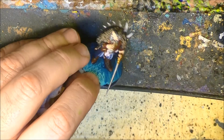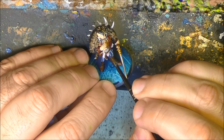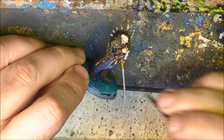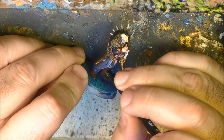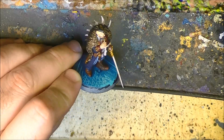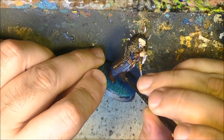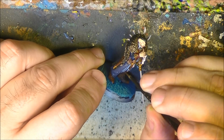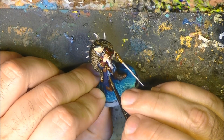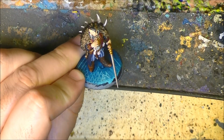So I find this combination of colors to be quite nice and discreet. Okay, so you see, what I'm going to do is I'm going to thicken a little bit. I'm going to make this one here closer. Okay, and now that it's too close, go with the fan. Now it's making more sense. Here we have the trousers.